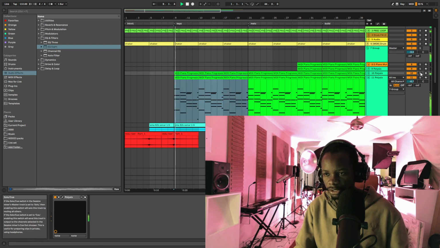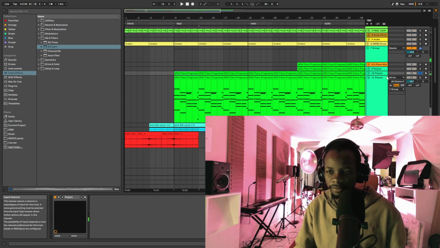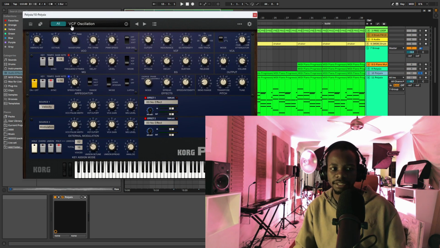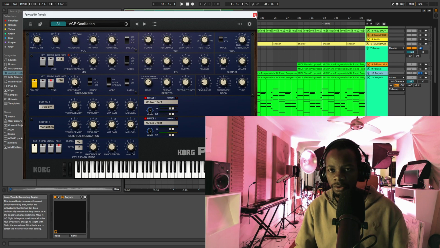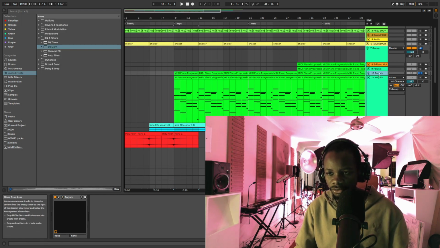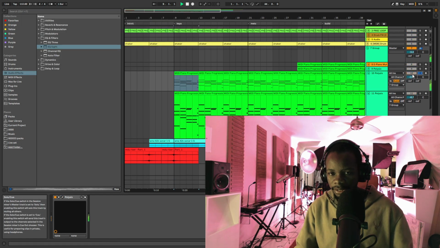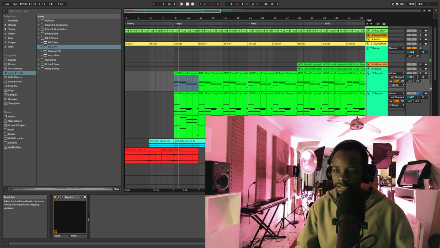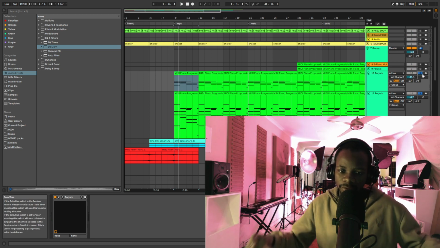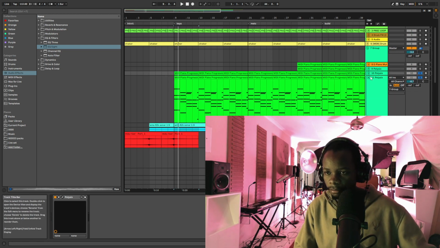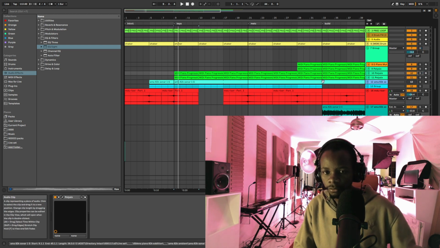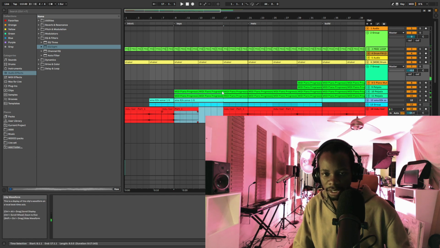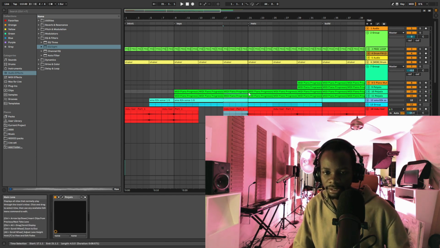So on our chord progression, I just have the same instrument, which is Poly 6. This is the preset VCF oscillation, and then I duplicated the same track, so some keys here are high octave and here are low octave, just to give that strong signal, that fuller frequencies. Then from there, I played it. This is 8 bars plus this is 12 bars.